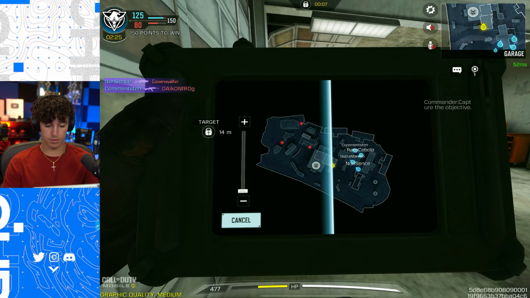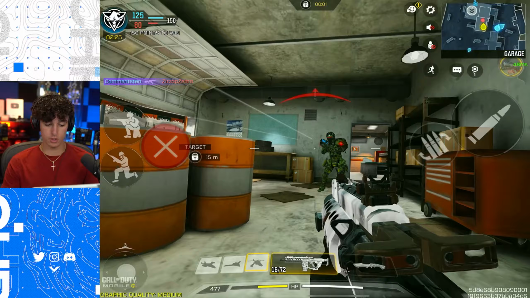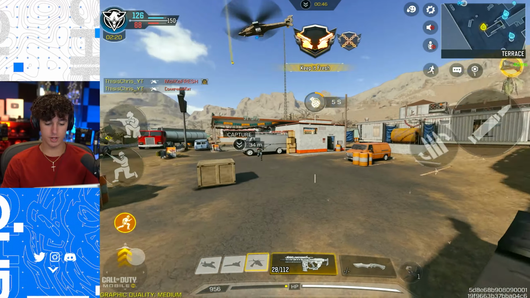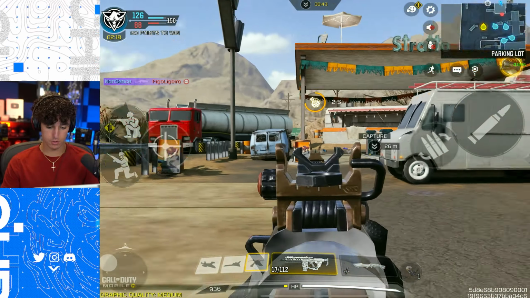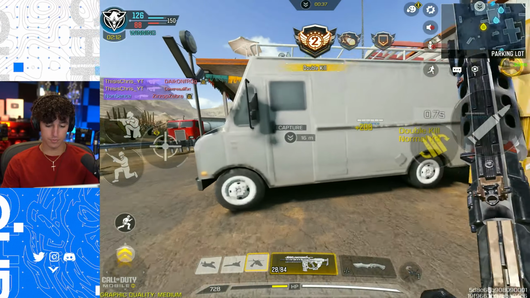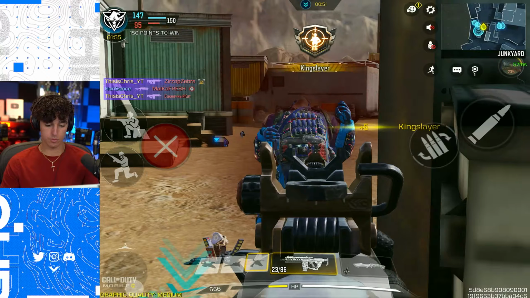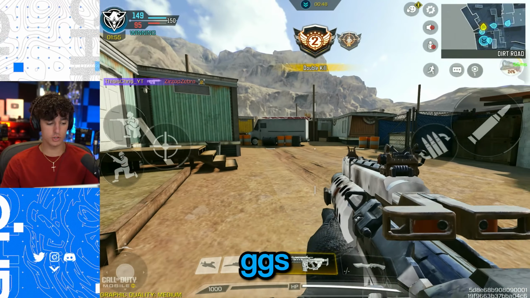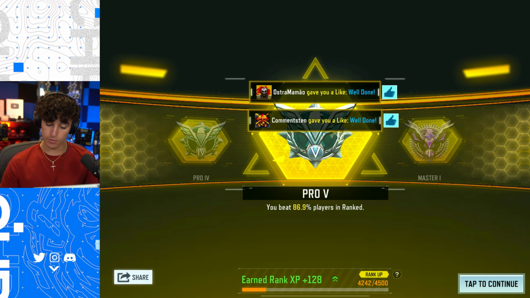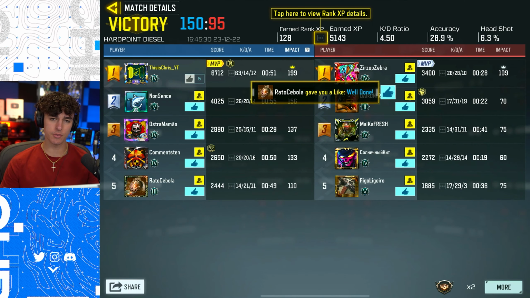Put it down on the next point, like right over here. Yeah, stealth chopper's going to town, bro. Throw this nade there. GG's. All right, we are almost pro 5. Nice, we have pro 5. All right, we are one away from master. So that's pretty good. How many kills we got that game? We ended up going 63-14. It's pretty decent, I guess.